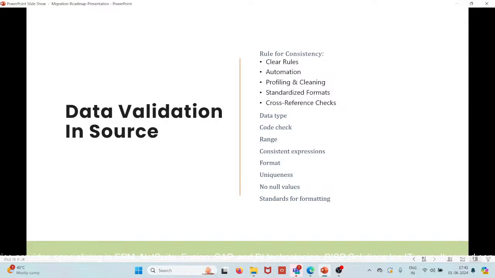The validation rule in this case ensures every input adheres to the required format. Then comes the uniqueness. Some data fields need to contain unique values if defined.